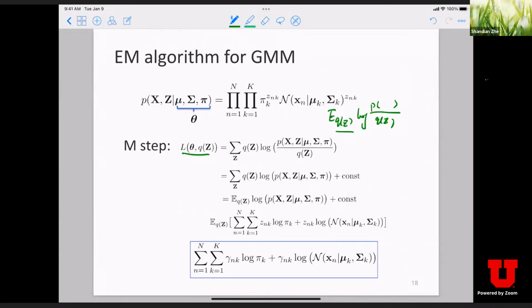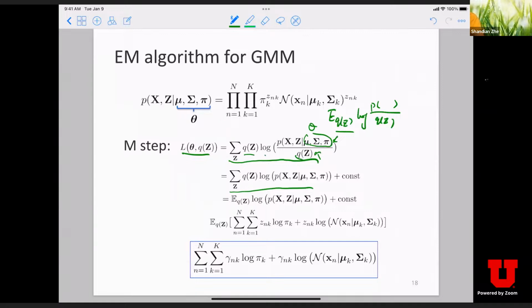That's how we derive the model evidence: you have to enumerate all possible values that those memberships can take, and sum over the probability of Q of Z times the log ratio between the joint probability density and Q of Z itself. But here, because our model parameters theta are all in the joint probability and not in Q of Z, Q of Z can be seen as constant, so you can view it as a summation over Z of Q of Z times the log joint probability. And the other log Q of Z term you can just throw out.